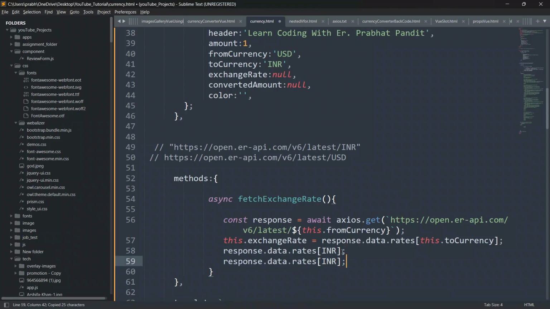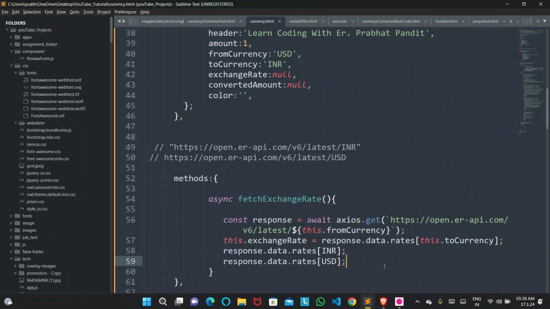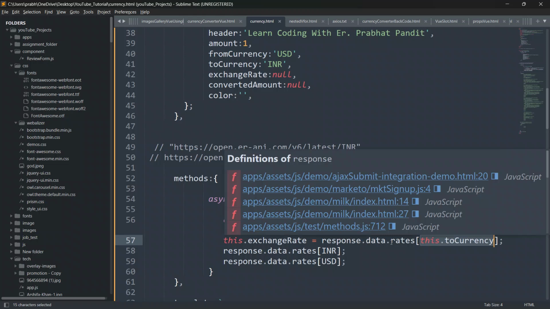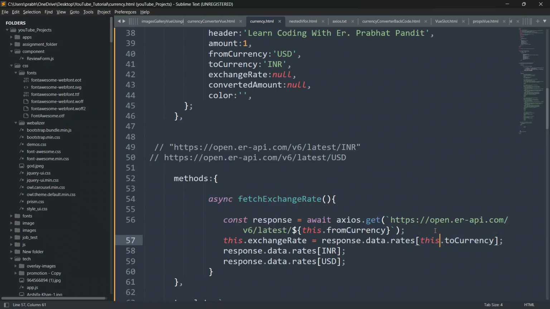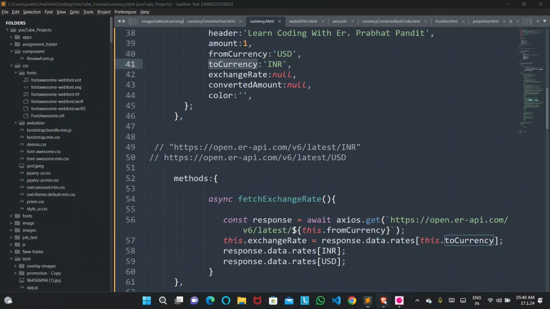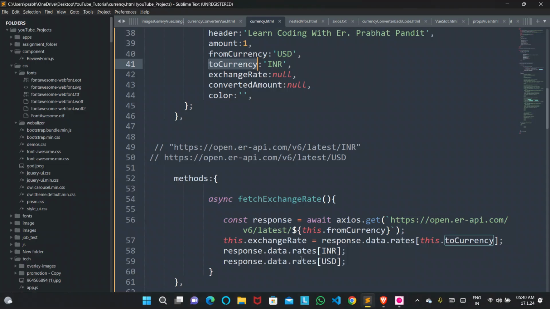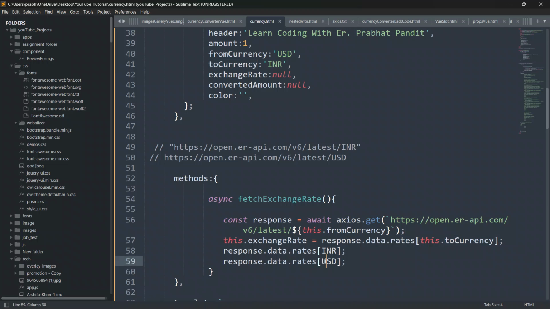Copy it from here and paste it here, and we will get USD, because we are changing response.data.rates dynamically by saying this.toCurrency. This toCurrency is initially INR, and the moment I select USD, we will get response.data.USD.